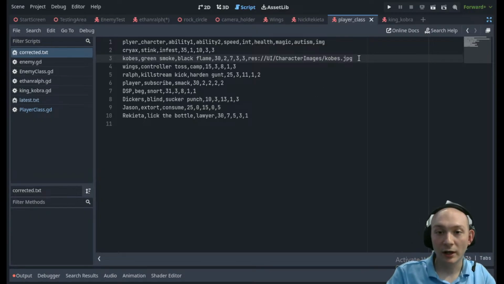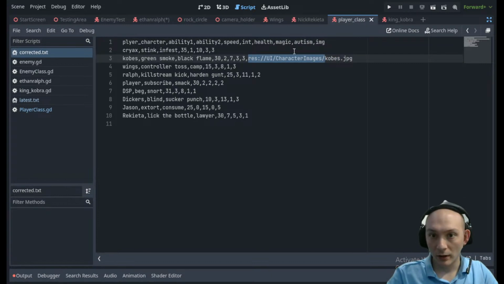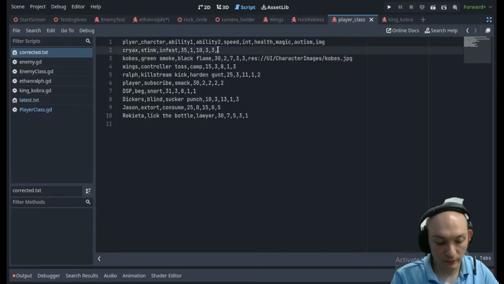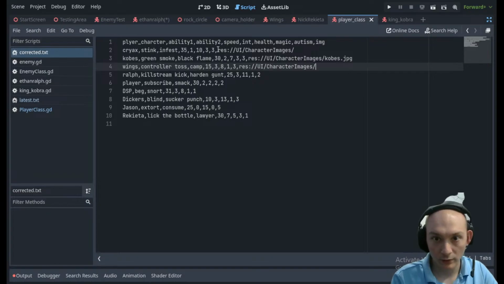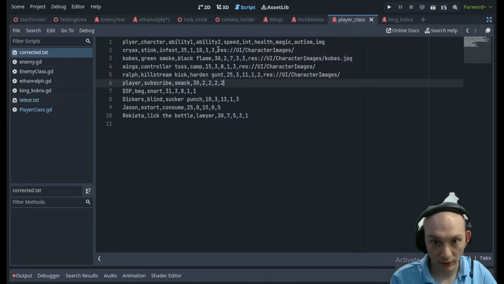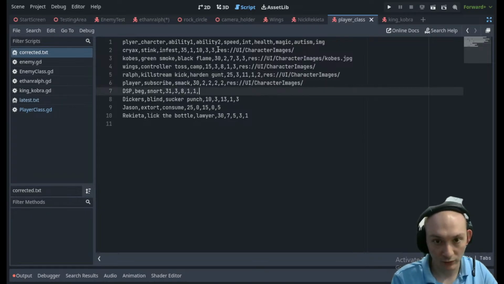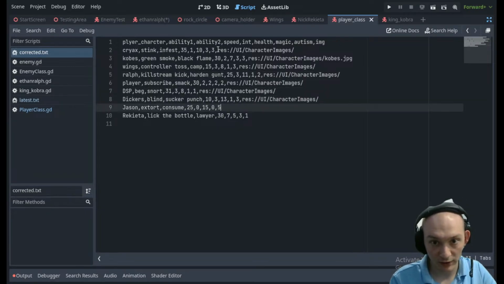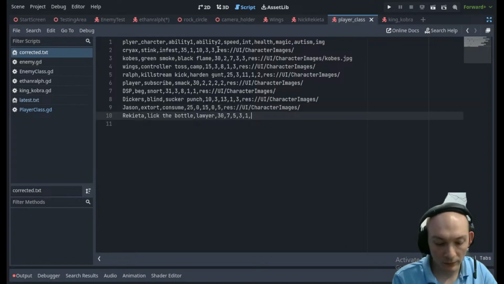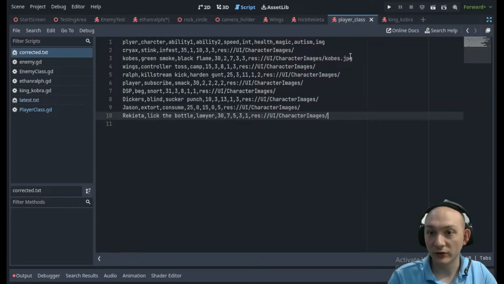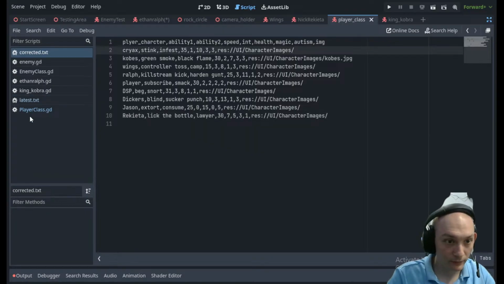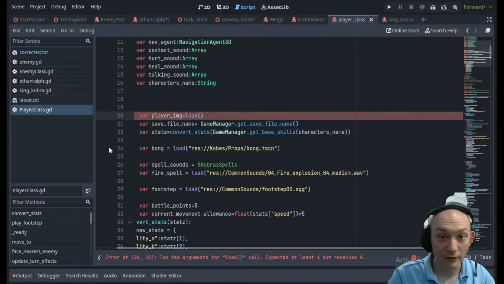So I think I have other ones. I'm just going to grab this. And we're going to Control C, Control V, Control V, Control V. We might have to take a second to get all these in. But this is how it had to be. It had to be this way in the end.